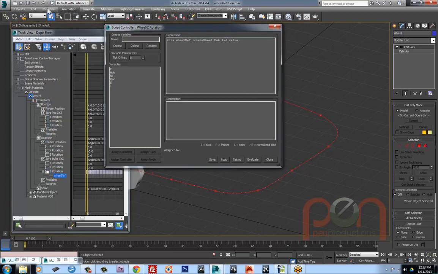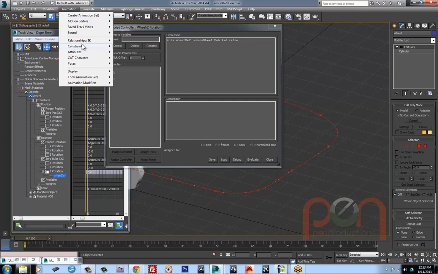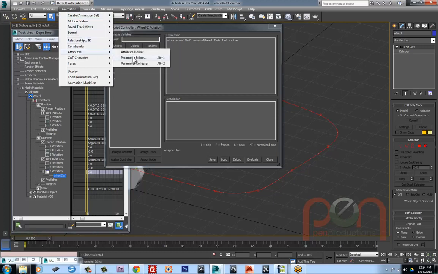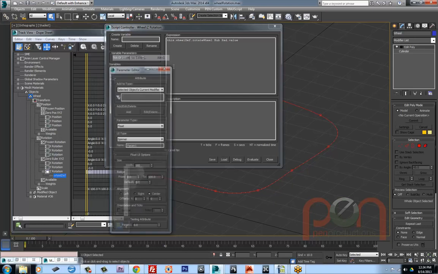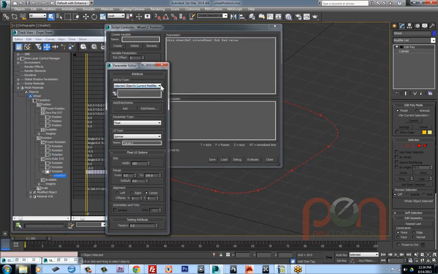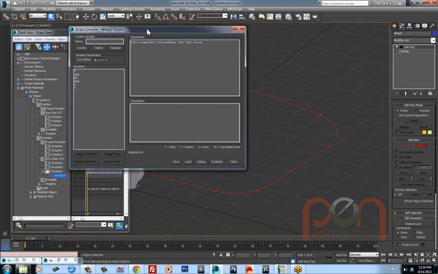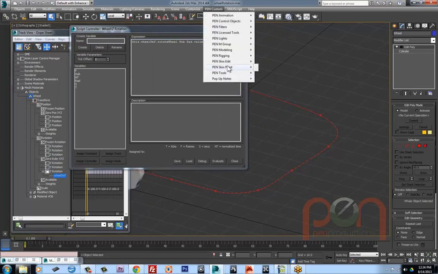And typically people put that in through the attribute editor, but I don't even know how you get into it through this new menu. I should have flicked it back. Editors, motion editors, sound, relationships, attributes. There you go. Attribute holder, attribute editor, parameter editor. This will throw it onto certain things, but not necessarily everything. You can actually stuff a custom attribute definition right onto a controller if you target the controller as opposed to targeting an object, because this in itself is a max object. So let me just go and get that and show you what it looks like.